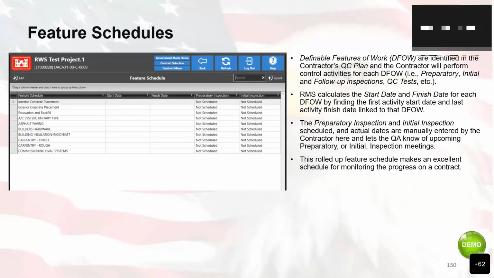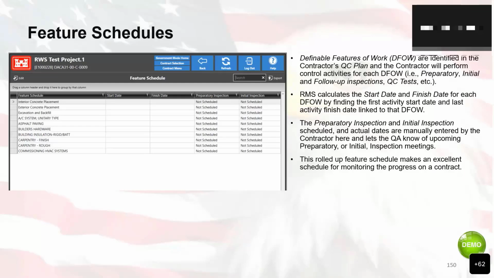Definable features of work are identified in the contractor's QC plan, and the contractor will perform control activities for each of the definable features of work, i.e. preparatory, initial, follow-up inspections, QC tests, etc. RMS calculates the start and finish dates for each definable feature of work by finding the first activity start date and last activity finish date linked to that definable feature of work.